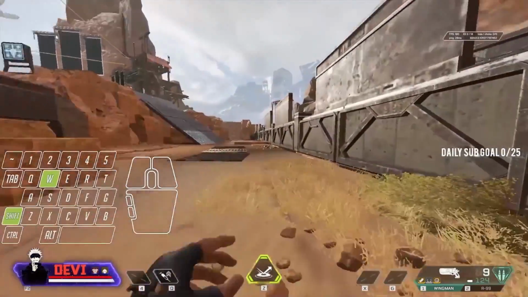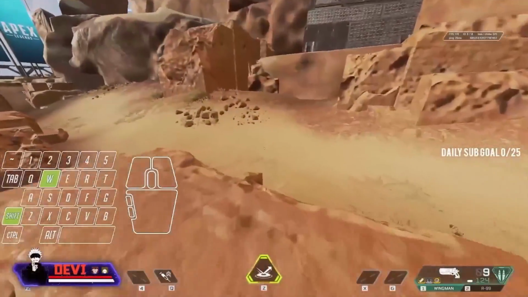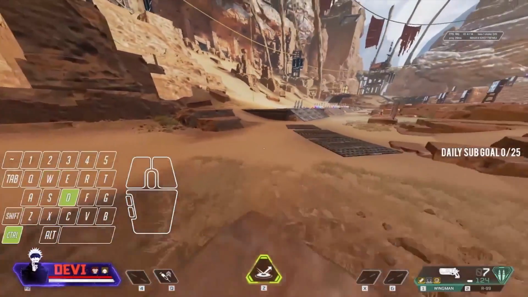You just see some madman run up, and he's gone. And that concludes our tap strafe guide.